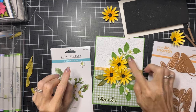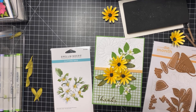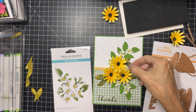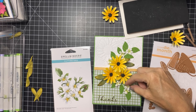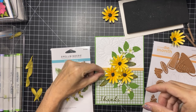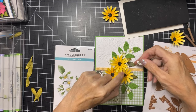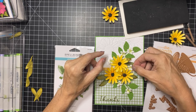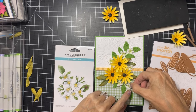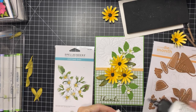Now I've got two more flowers here. 1, 2, 3, 4, 5. Do I want to do 6 and 7? Let's see. Or do I not want to? Well, I don't have anything there, and I don't have anything over here. Oh, there is. Let's see. Okay, that one. So, and this one, I was thinking about doubling up. Kind of like it when they're in a bunch. Yeah, I kind of like that. I'm going to go ahead and do it just so I don't have two stranded little flowers.